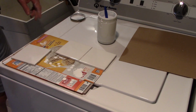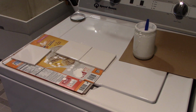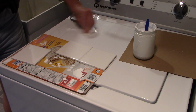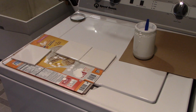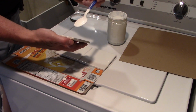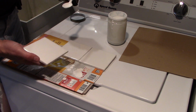Well, I don't know if that was a failed experiment quite. I don't think it was a failed experiment as much as a need some tweaking experiment. The denatured alcohol dries up or evaporates so quickly once you get it spread out over the tile. There's not much time to really work with it. Just wonder if there's a way I can do this, if I can drip it more along the top and have it come down, something like that.